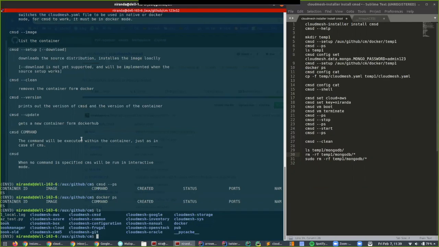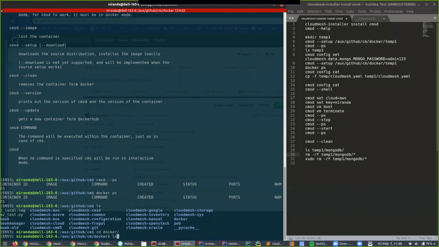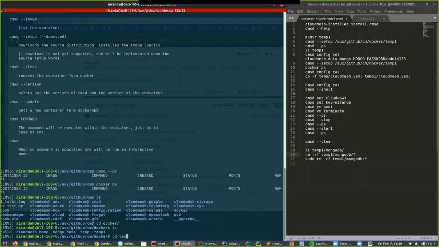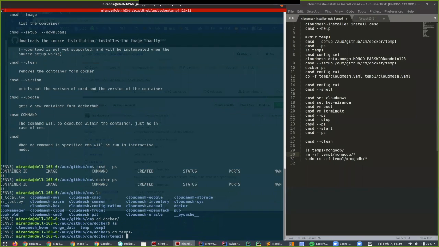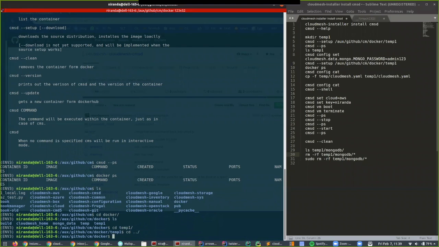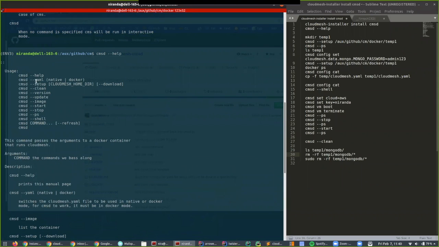Now this is what I'm going to do. I'm going to create a temporary directory so that I could use it as a mount point to the Docker container. That mount point would serve as the Cloudmesh home directory, which is what's referenced here.